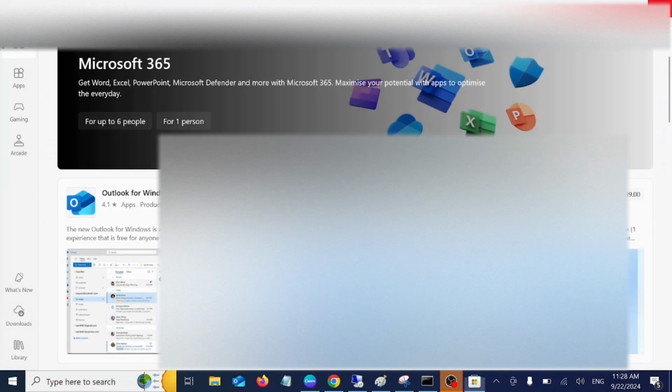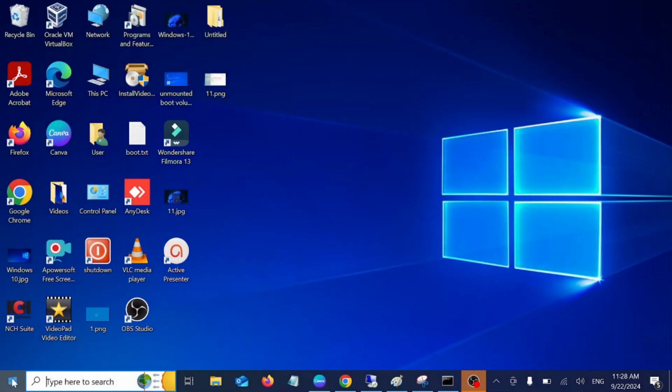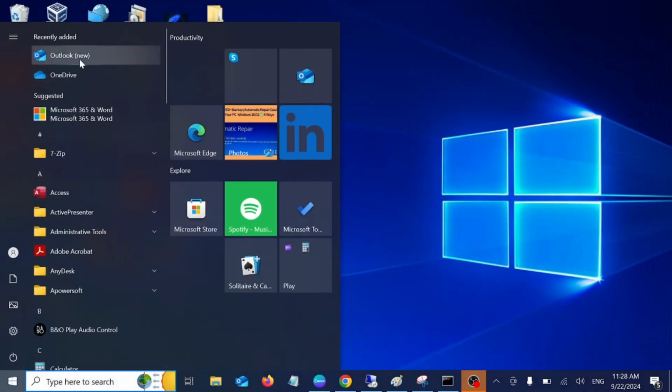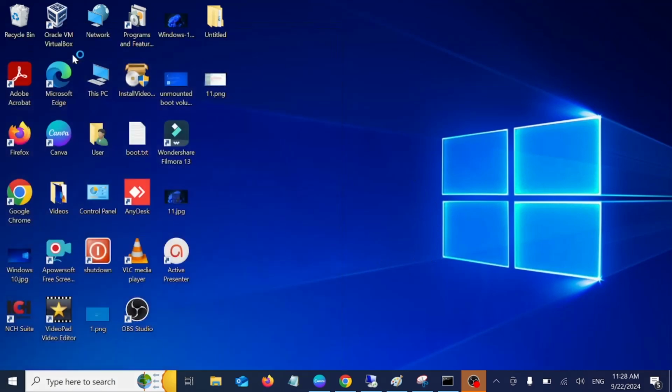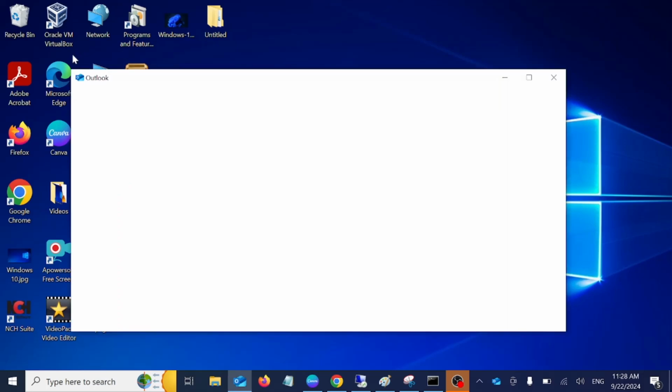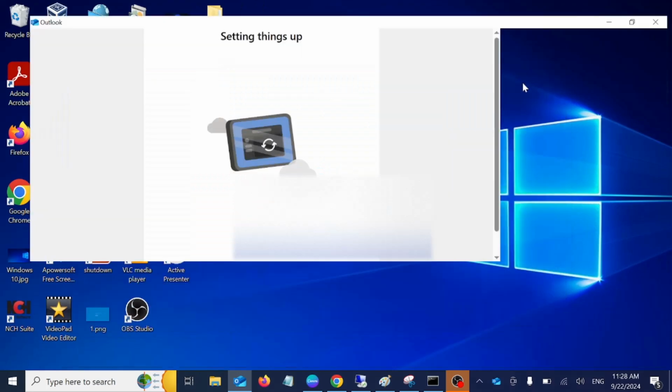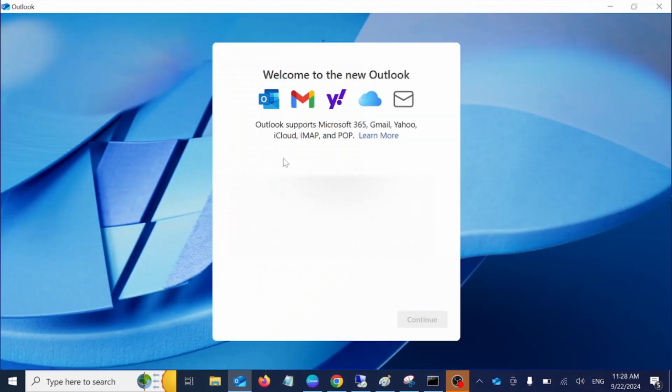Now let me bring up the newly installed app here. You can see here, you can pin it, pin to start, and let me open it. Now once you have opened it guys, it will fetch here some information.